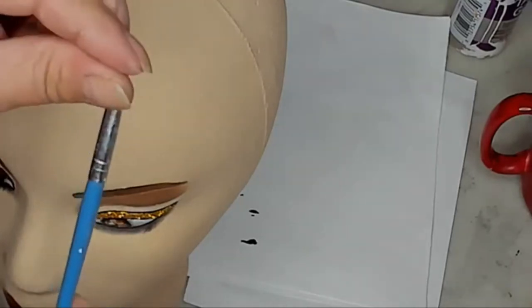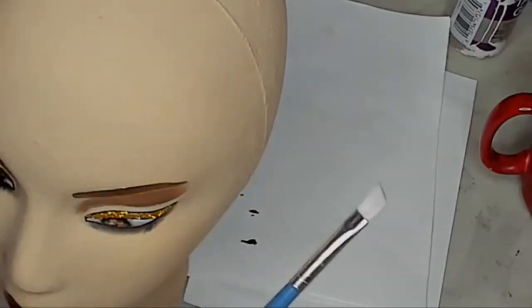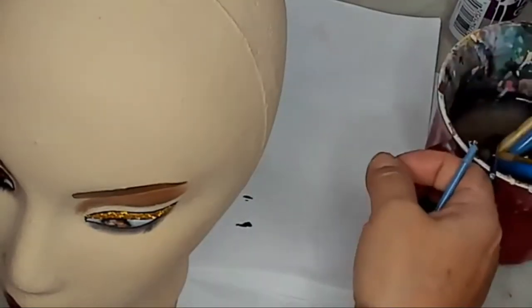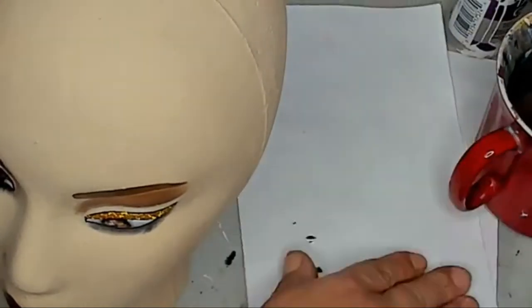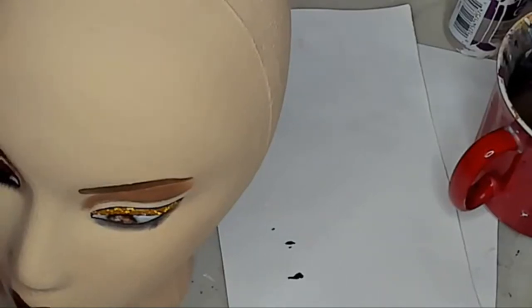Oh, it's super easy to get it out, Robin. I treat it like all my other brushes, and I'll throw it in my water when I'm done. And I actually wash my brushes with Dawn dish soap. And you know Dawn dish soap, that cuts through everything, so it cleans them really good. I have no trouble with it getting stuck in my brushes.